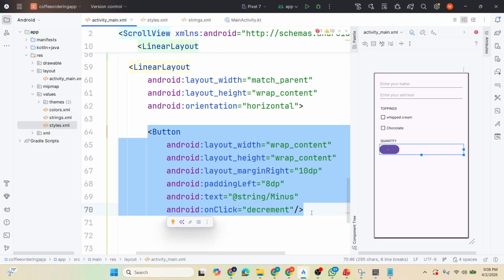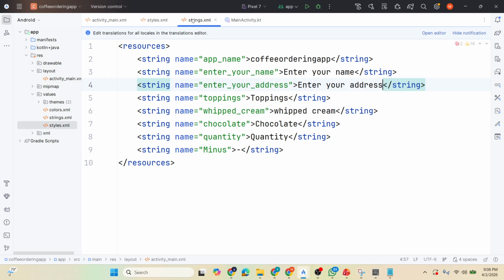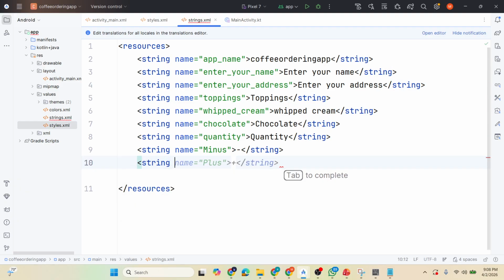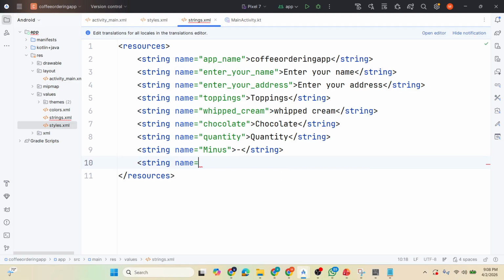Just copy it and paste it, and here this button will have a plus sign. So go to string and add string file and add a string name plus.